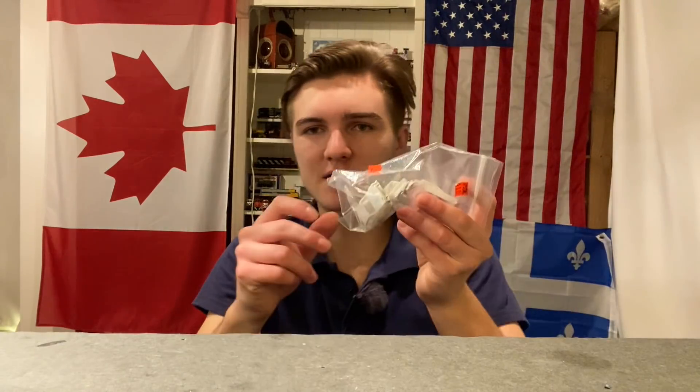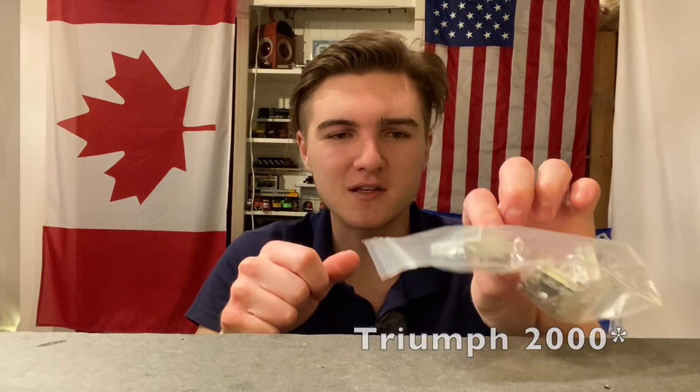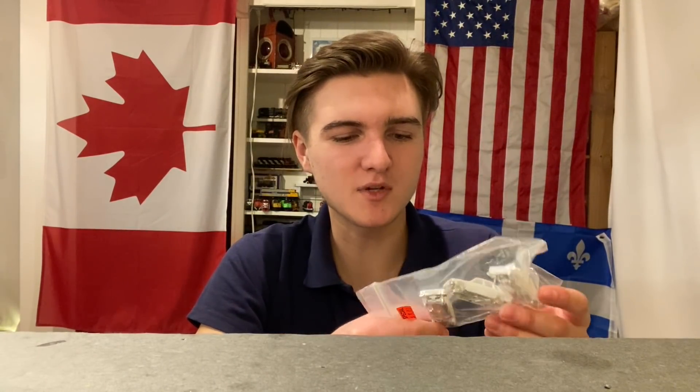I'm now obviously back from Larkspur and I did end up buying some stuff — a lot of small items but things I really can't wait to show you and eventually add to the layout. I'll start with the things which I think are kind of least exciting and move towards the stuff I would consider more interesting. I bought this bag full of Triumph 200 cars. These are really not well-detailed but it was $4 for the bag, so just over a buck twenty-five a piece and it didn't seem like too bad a deal. I want these more as background cars for my Hershey factory project — the building has a huge parking lot and it just doesn't look quite right empty. Maybe I'll paint some of them just to make them look a little bit better.